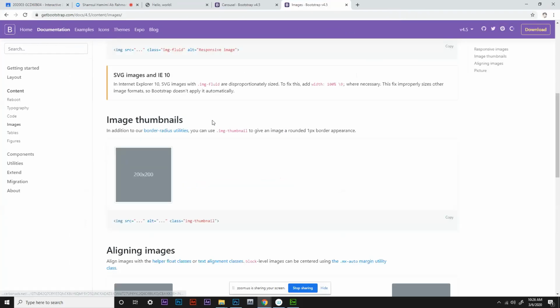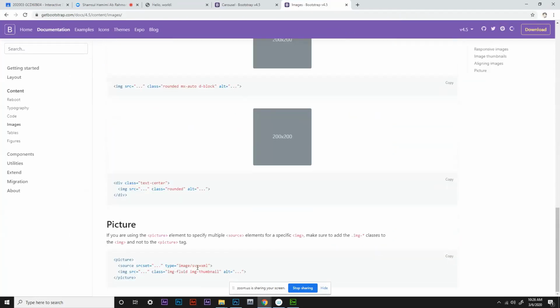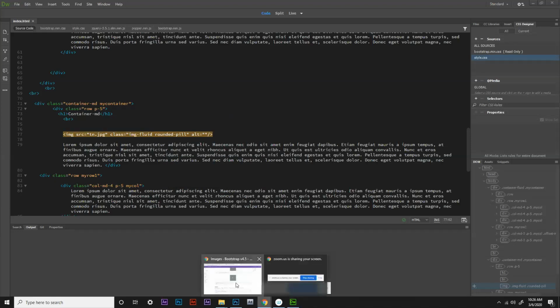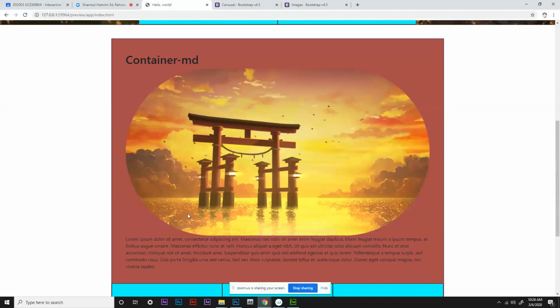Image, here's the rounded. It's rounded. Let's just try rounded and see what happens. See, you add the rounded border, automatically cropped. So in Bootstrap, we have a lot of these helper or utilities classes that we can use.